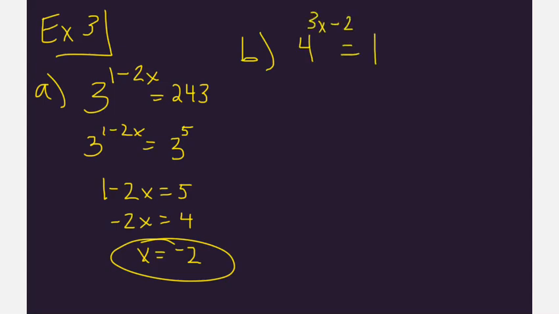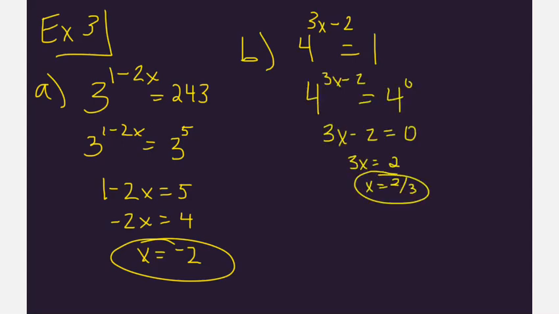This one's a little tricky. All right, so we said 1 can be any base you want it to be. Because it's any base at all to the 0 power, because anything to the 0 is always going to be a 1. So this is what you'd see. Take those, set it equal, solve, and you get 2/3.